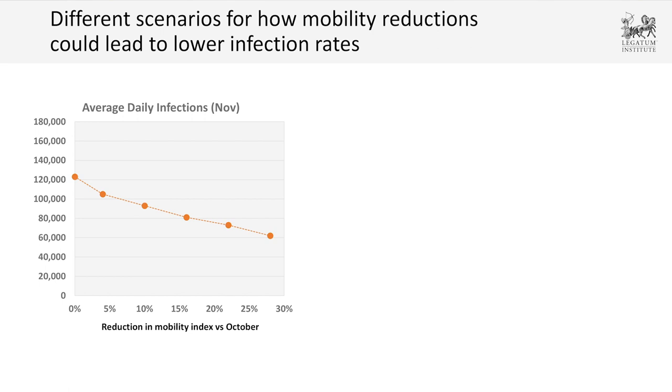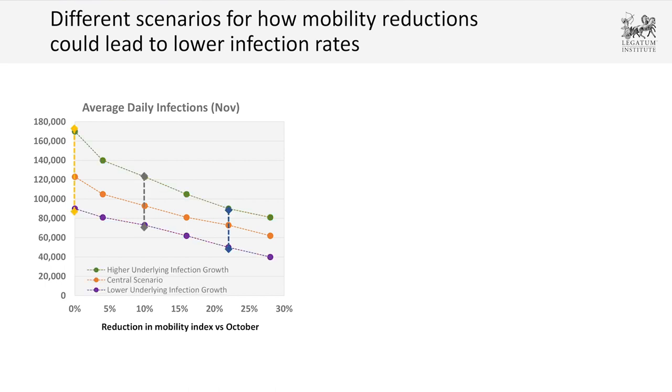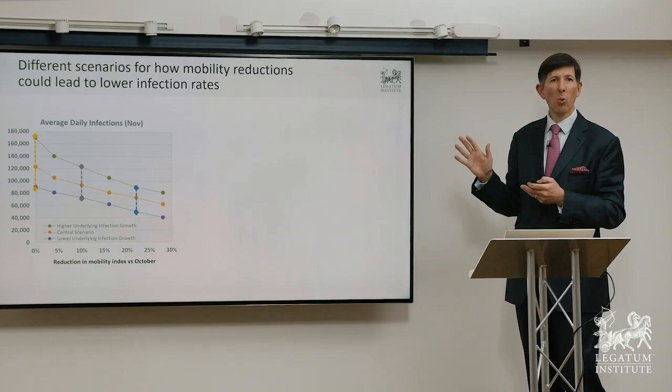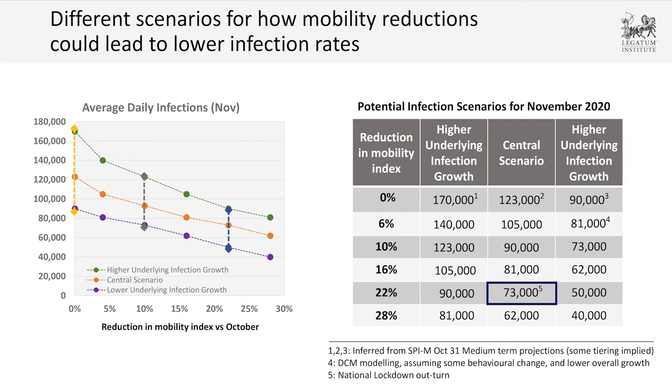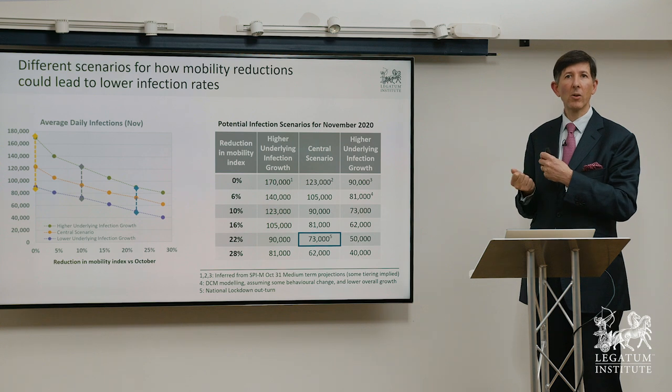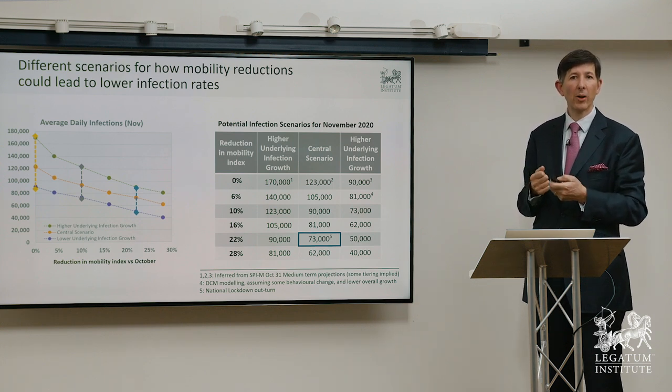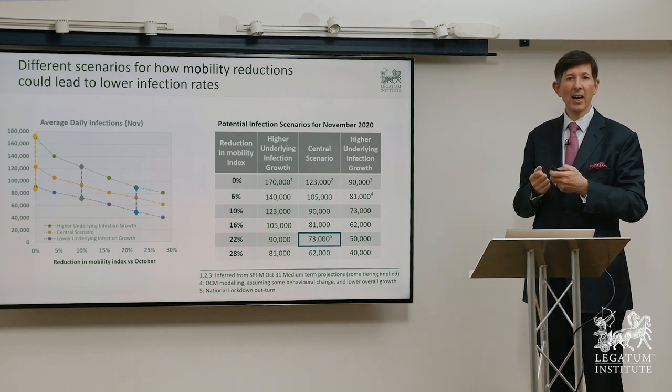Average daily infections. That was what we were expecting as a result of different levels of mobility in the central scenario. Given the level of uncertainty, we need to think about an upper or lower bound to those levels. Quite a wide range, as you see. And on the yellow at the very left is the SPI-M range. And then further to the right is, if we took the 22% reduction in mobility, what was the likely range we'd have to manage to for decision-making purposes in October? That then leads us to needing to have a quantification of the different infection rates under these different scenarios. So we have to be able to say, the central case scenario is what we used earlier through this presentation, but underlying infection rate growth could be higher, in which case we'd be seeing a world with higher infections, or indeed lower, in which case we'd be seeing a world with lower infections. And if those two higher or lower scenarios played out, retrospectively, would our decision be the right one? And how do we make sure that the decision we take is actually resilient to this uncertainty?